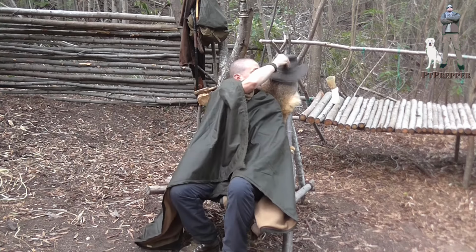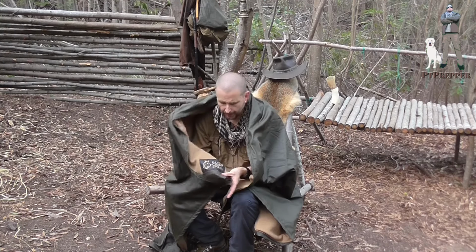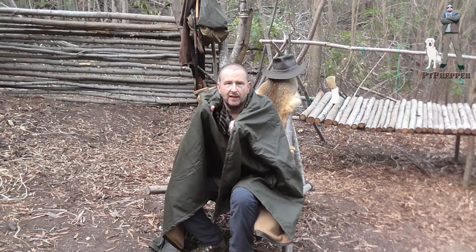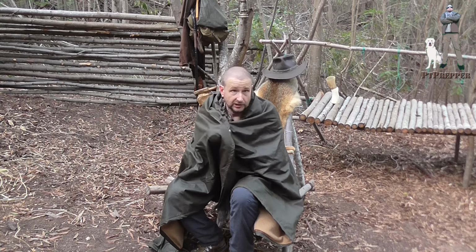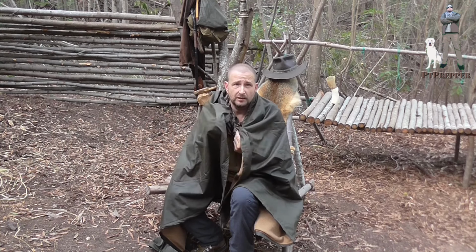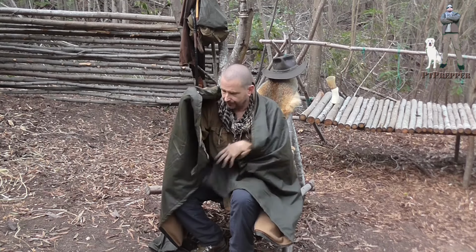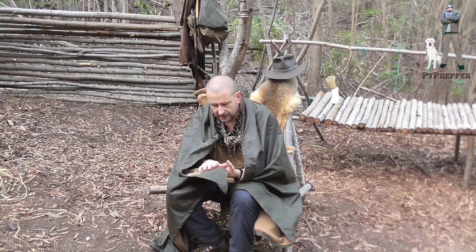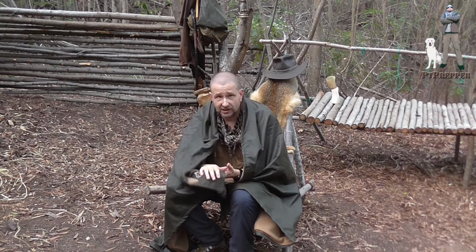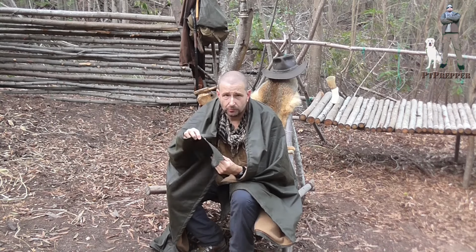Okay, so, oilskin wool ground cloth from Bushcraft Spain. It is not too heavy, but heavy enough to feel comfortable and cozy. It's very, very warm. Actually, I'm from Portugal, this tiny sunny country in Europe, so it is actually too warm for this season, but this is just to show you guys how comfortable it is. So check these guys out, either on the Bushcraft Spain website or on the Self-Reliance Outfitters webpage. They also sell this, and it's pricey, but I do think if you take care of it, it will last a long time, and, heck, it's well worth trying.